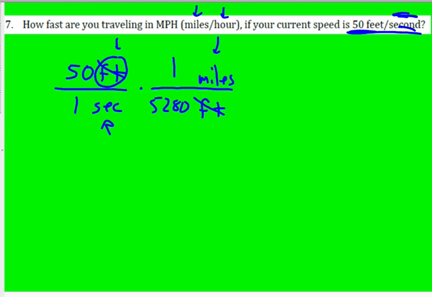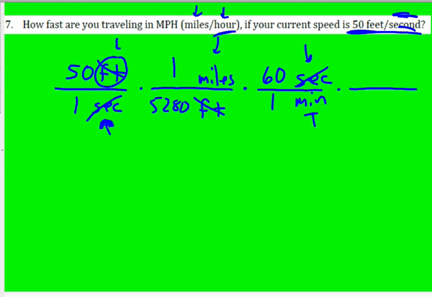I want to convert that to hours. So first I'm going to convert seconds to minutes, and then minutes to hours. Seconds is in the denominator down here, so you need seconds in the numerator up here, minutes down here. There's 60 seconds in 1 minute. The seconds now can cancel out. And I know the fractions are next to each other, but it doesn't matter. As long as this is in the numerator and this is in the denominator and they're the same thing, you can cancel them out.